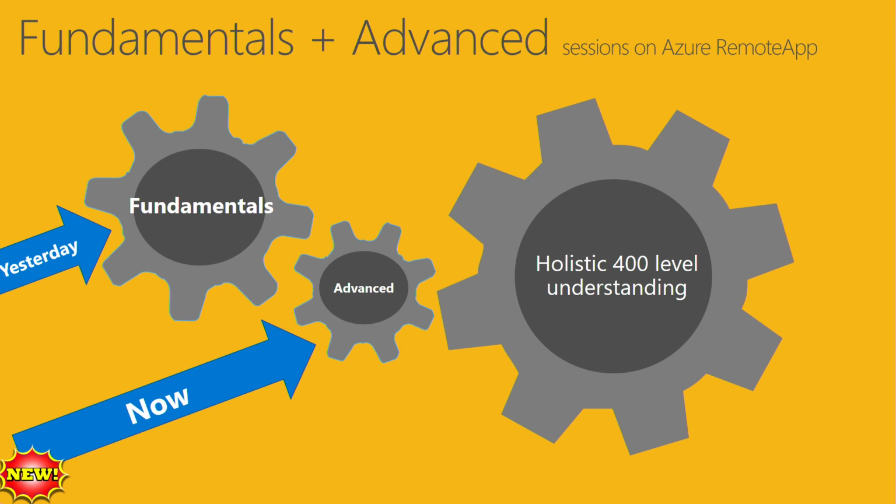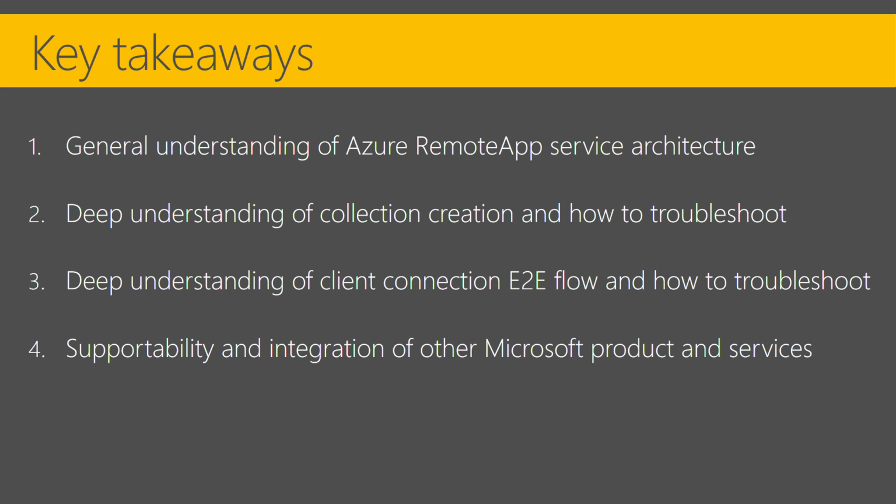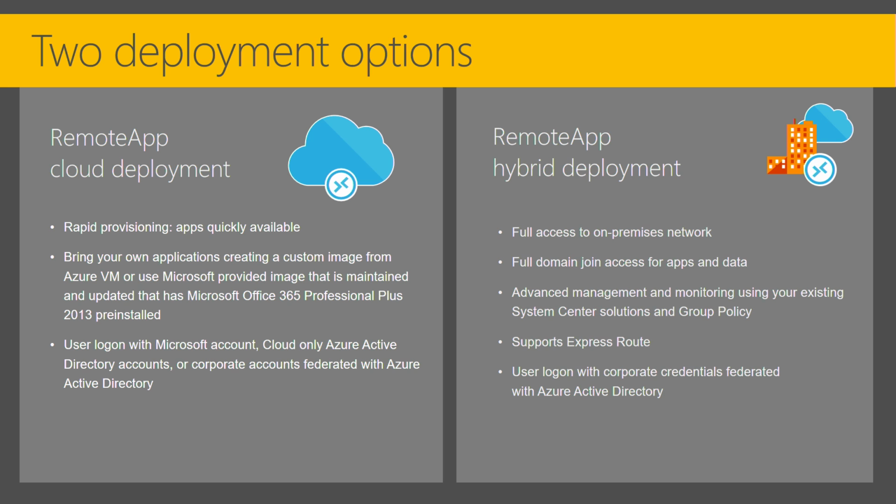But in this advanced session, what we want to do is let's open the hood of the car. Let's get in, let's figure out how things work, and that way you can deep dive into that. So with that, you have a general understanding of Azure RemoteApp service and architecture, how collection creation works and how to troubleshoot that, client communication, end-to-end flow, and supportability of other services, like how does Config Manager work with that, Skype for Business, and App-V, and we'll talk about that. So those are the key takeaways that we have.